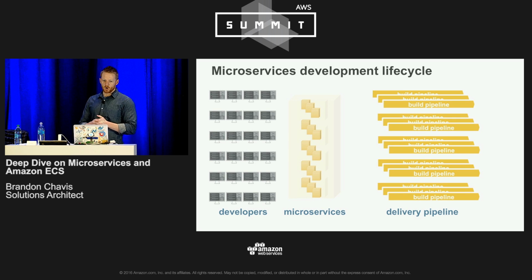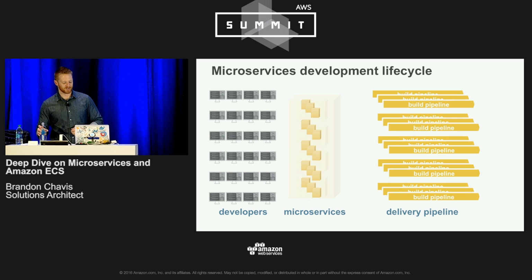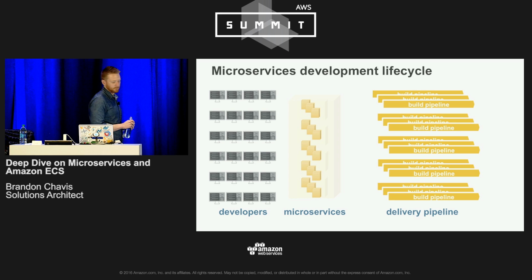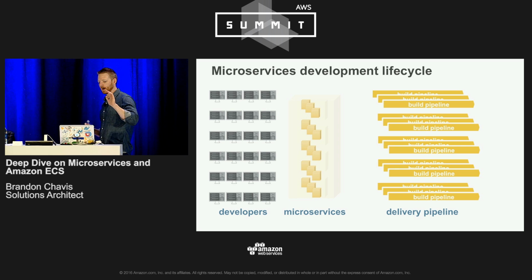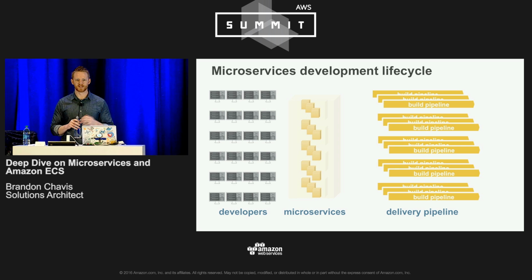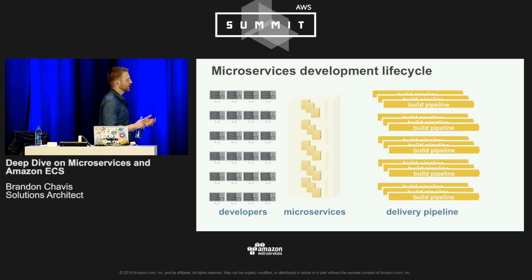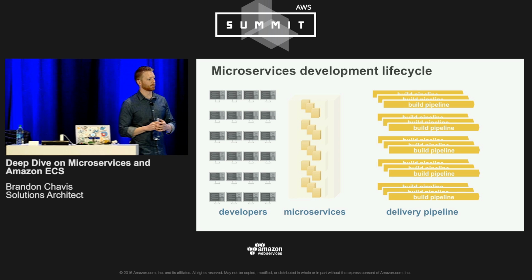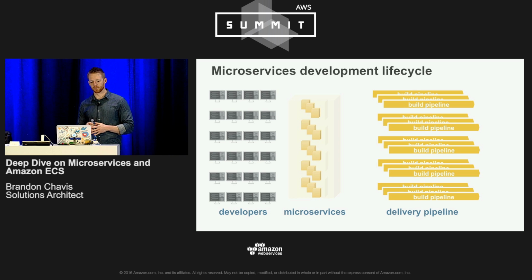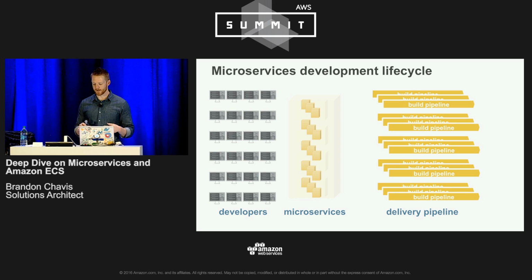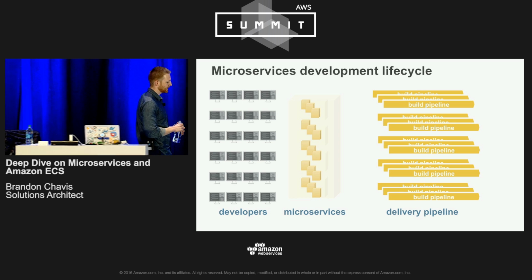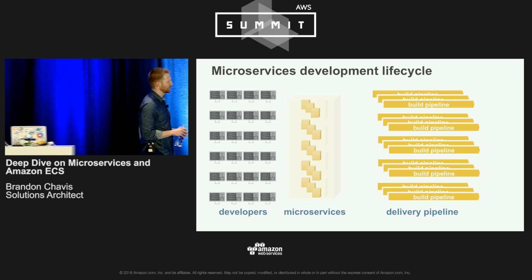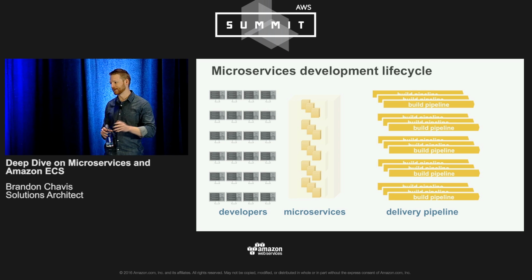And so the other side of deployments, besides worrying about schedulers and how you're actually going to roll things out, is probably managing multiple deployment pipelines. Each microservice will have its own build pipeline. It will have its own test stage, its own production stage. And you have to manage all this, and it becomes very, very tedious to do on your own. If you're in there updating containers yourself and you're editing task definitions to refer to those new containers manually, editing a whole bunch of JSON, and you're doing that multiple times a day, it's going to eat up a lot of cycles.